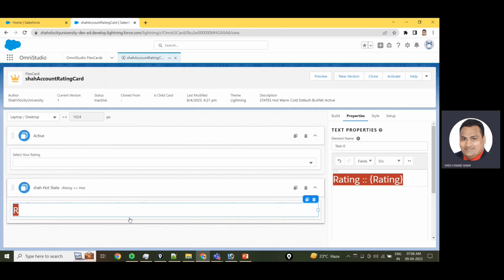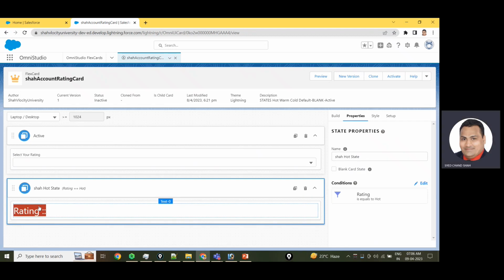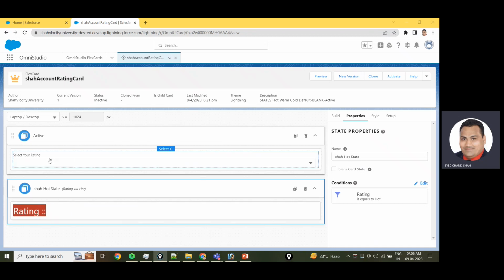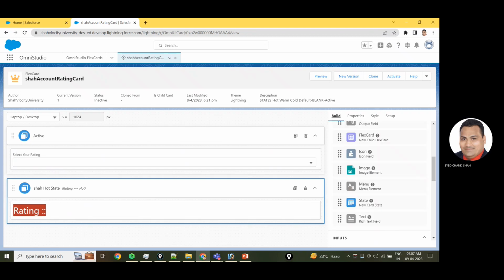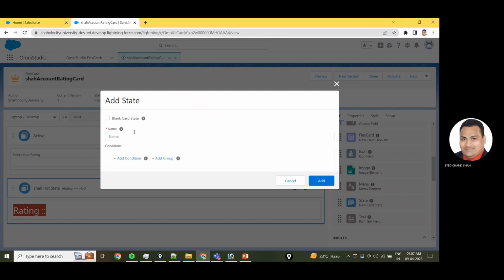That would be better. Change to static text. After that, value bound. If the user selects hot, that will be given. Okay, done. Like that, let me have one more state. Form state.